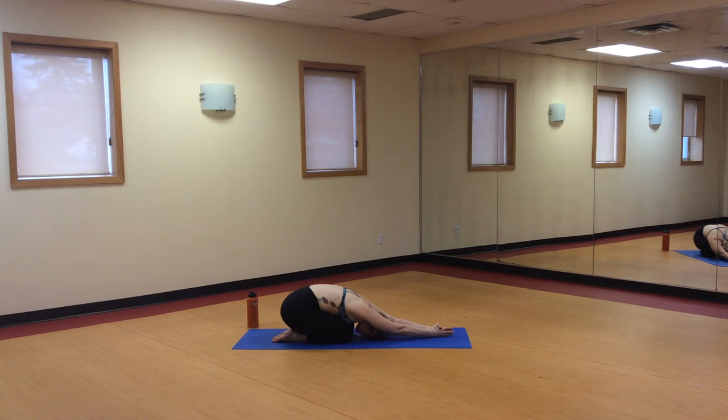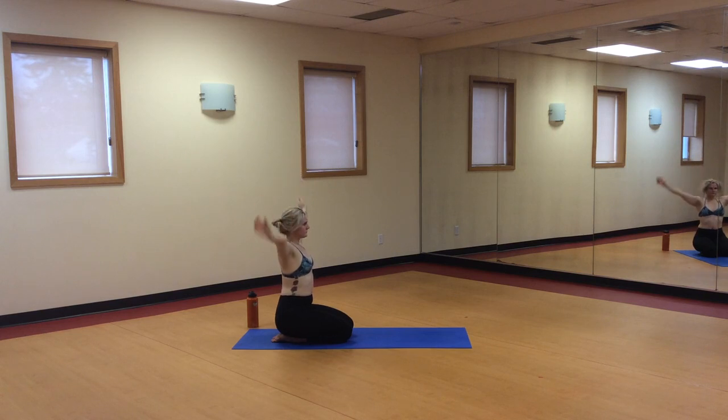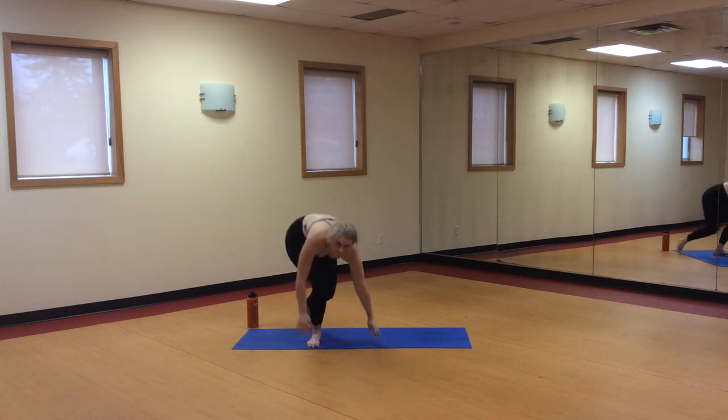Stretch forward more. Everybody stretch. And stretch a little bit more, stretch. Slowly come up, arms and head together. Arms by your side. Turn around, Savasana, relax on your back. Legs down, arms down. Take deep breaths.